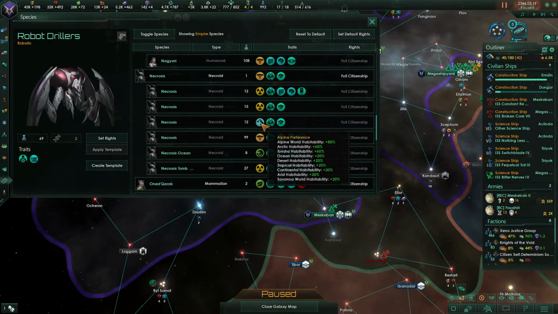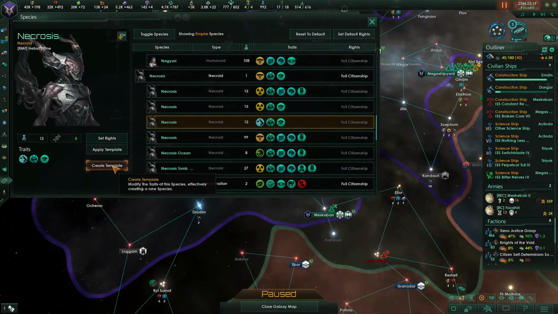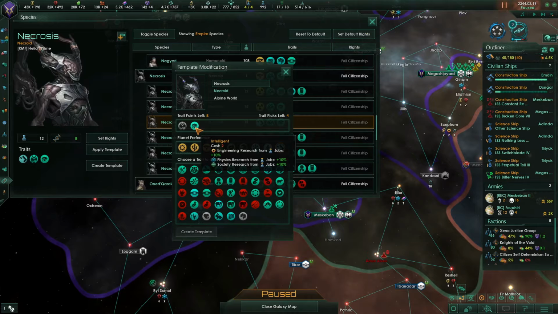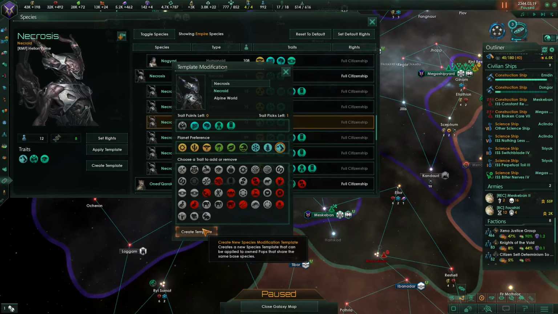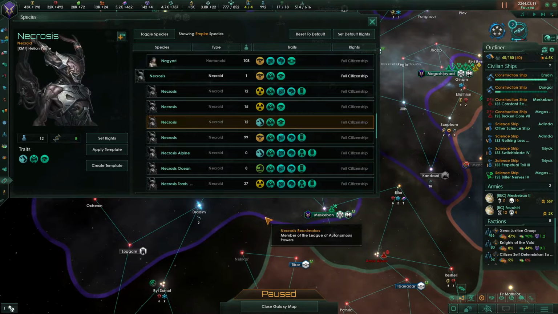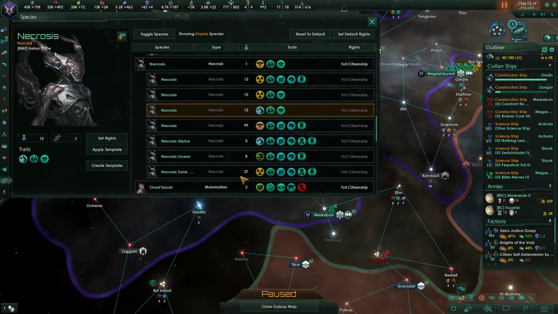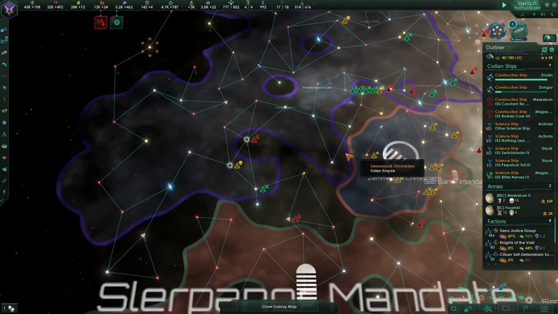So we have some that are alpine preference. We should take these guys and do the same thing we did with the other ones. Erudite. Leader experience gain. Do that. Necrosis Alpine, right? That's what it is, yeah. We'll keep taking care of that as time goes by, but mostly.